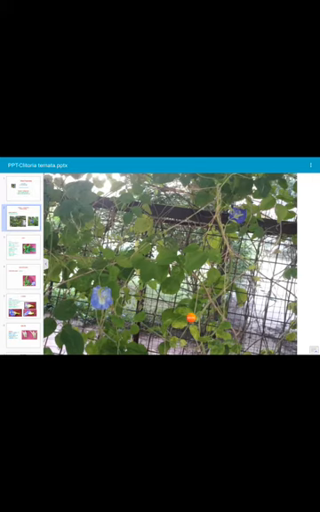Today's topic is the flowering plant. Today we are going to discuss the basic structure of a flowering plant. Each flowering plant has two systems, that is the root system and the shoot system. The root system is the underground part of the plant and the shoot system is the aerial part. The shoot system consists of one or more stems, that means it may be branched or unbranched.